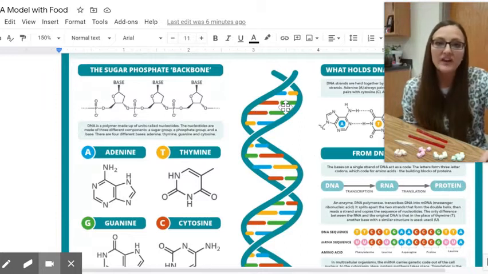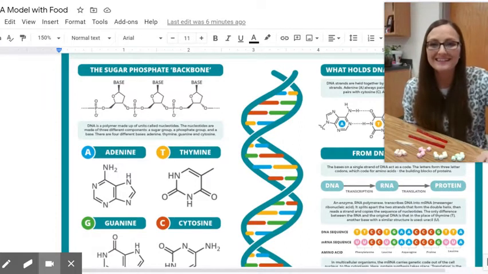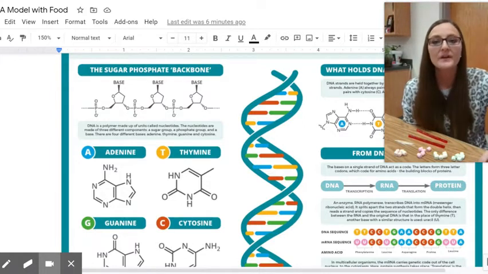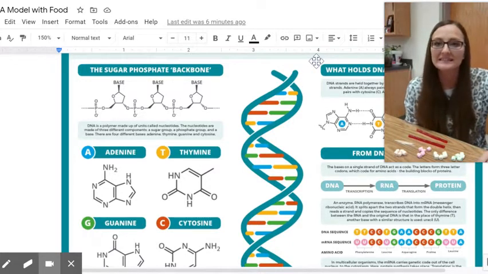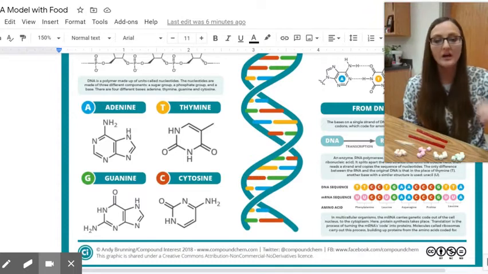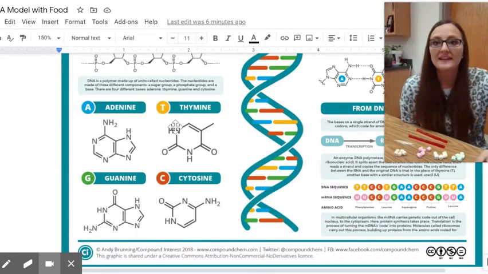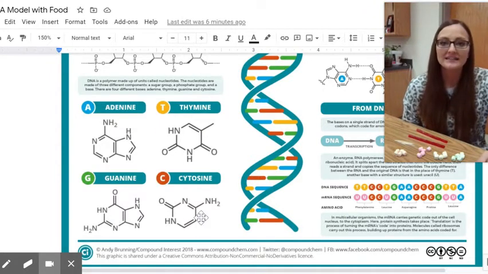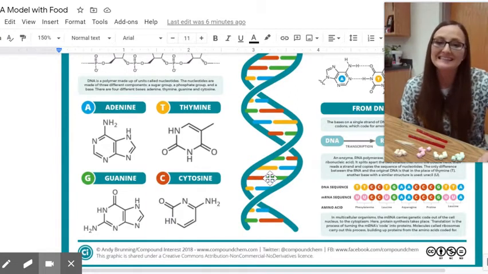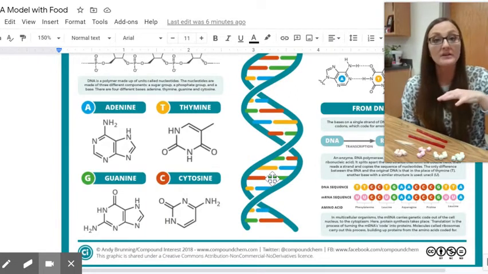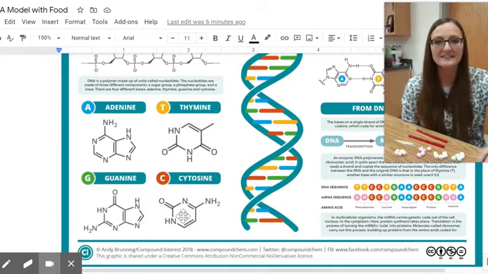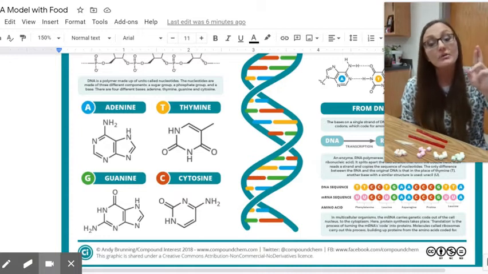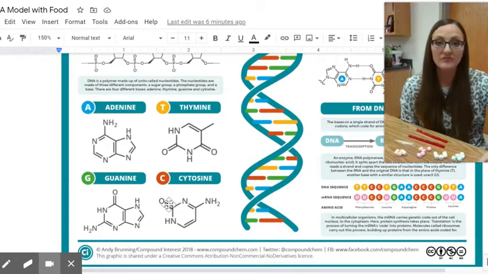And then these very colorful, almost step-looking things in the middle or rungs, if you think of it like a ladder, those are called nitrogenous bases or nitrogen-containing bases. There are four in DNA, and they are adenine, thymine, guanine, and cytosine. They are color coded in this diagram, and we will also be color coding them today. Adenine always bonds with thymine and guanine always bonds with cytosine. So you'll see these colors always be paired up together. Alright, let's get to the fun stuff.